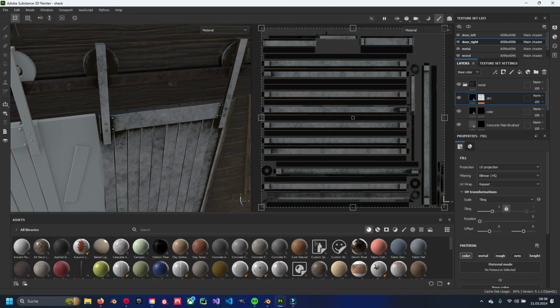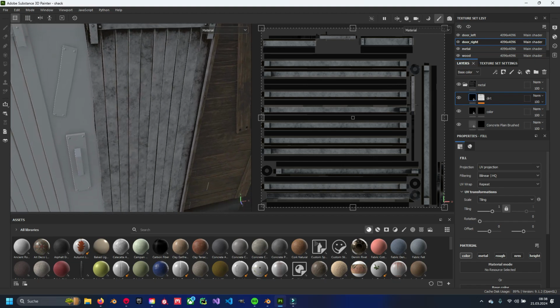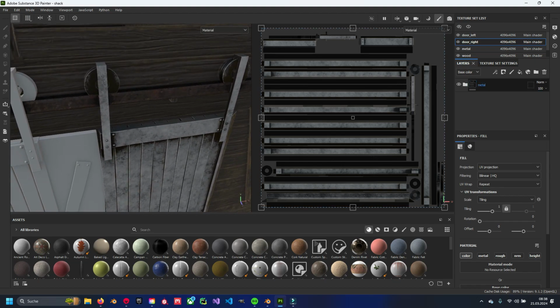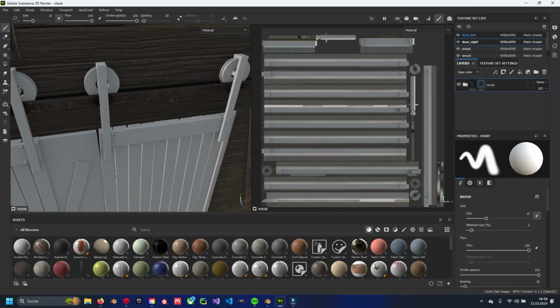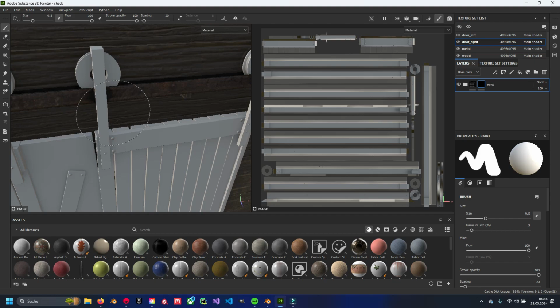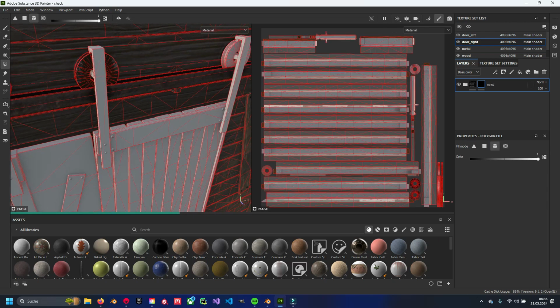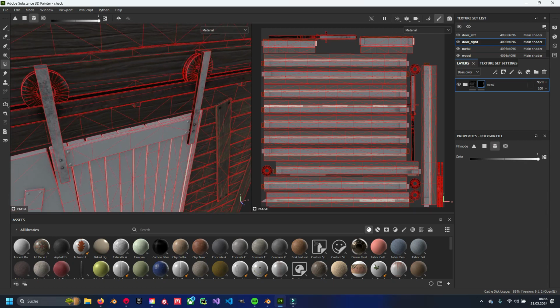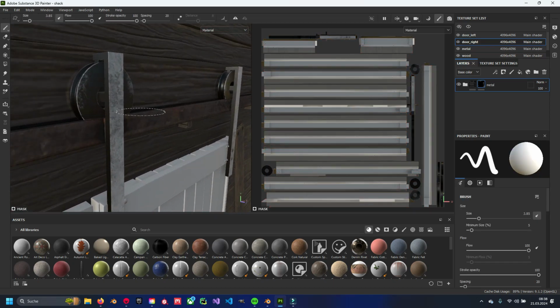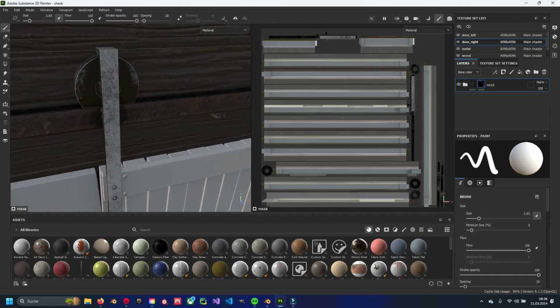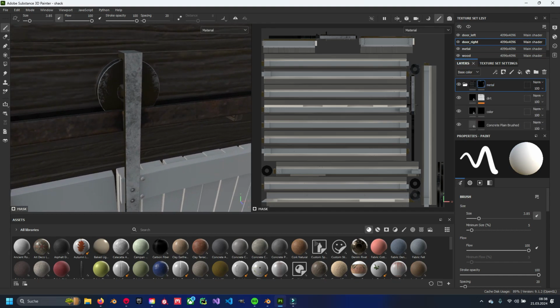And you see it's applying on all the object. We don't need that, so we're going to add a black mask, and now we can mask the parts out that we don't need. To do that, as always, go to the polygon fill and select the object you want to be textured, and so we can work with only this area. Perfect. All right. In here we have to tweak a little bit the settings because this area is too dark and I want just the metal a little bit more darker.